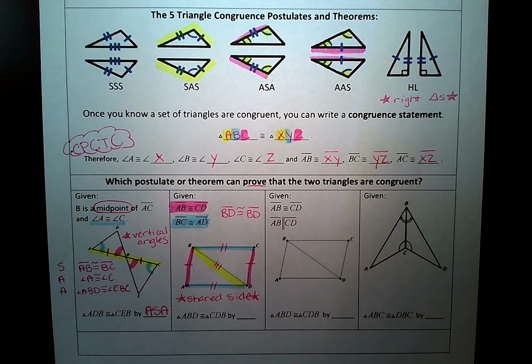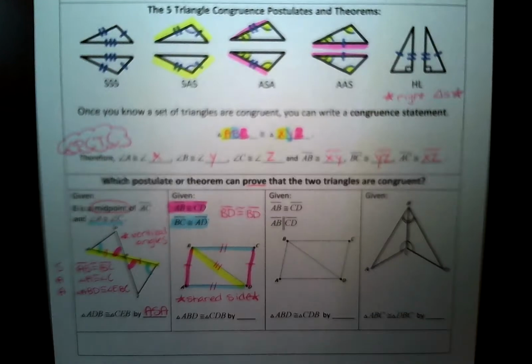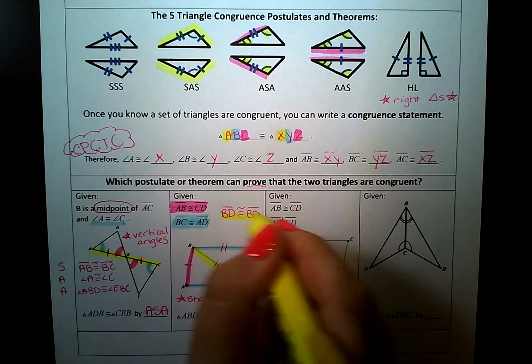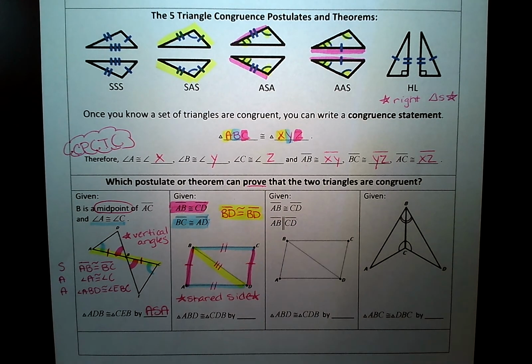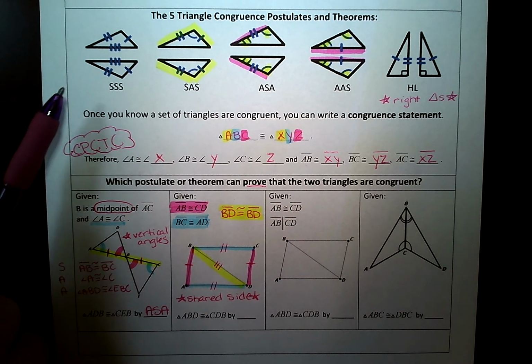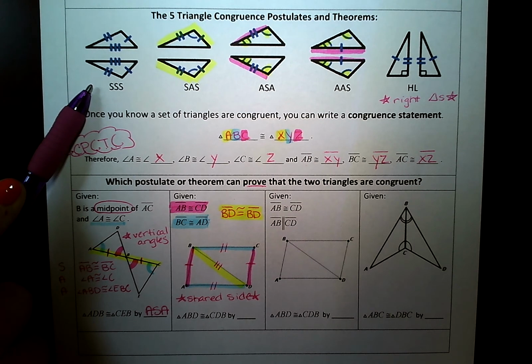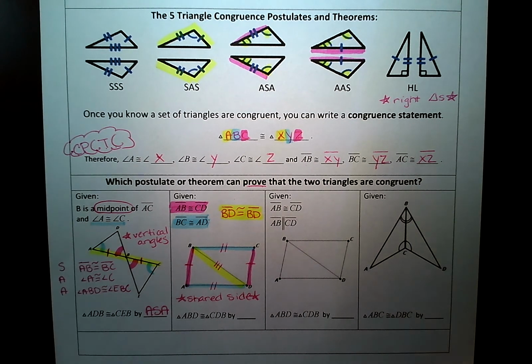We'll take a look at what you've got up here as the three congruent parts. You can either look at your picture or look at your list. You've got three sets of side congruences. So we have the SSS situation. Three sides on one triangle are congruent to three sides on another triangle. So these two triangles are congruent by SSS.